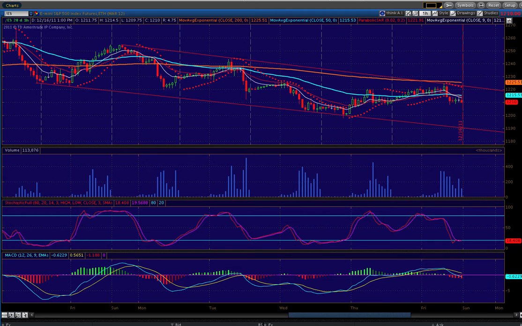I missed most of the trading today, but we were up early in the day, and then we fell off around, I think, 2 o'clock East Coast time, which is about 11 here. There was some news that came out. Looks like Fitch or someone, I can't remember who, but basically they're saying that they're going to downgrade most of the European nations' credit ratings. So that news came out, and the markets reacted violently toward it.